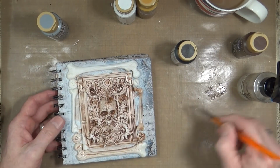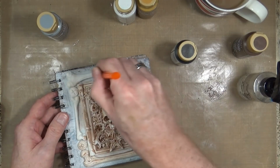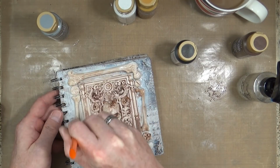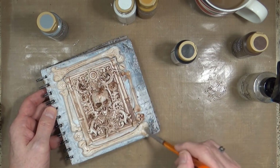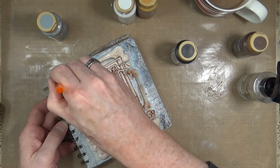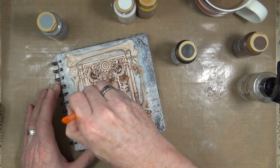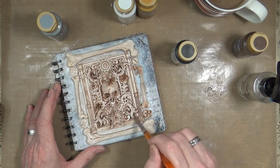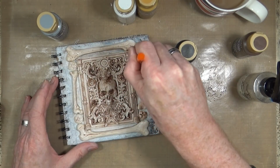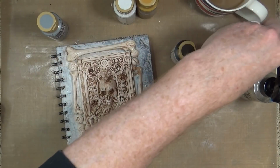I just want to make sure I go around, at least touch everything at least once with the brown, just to kind of grungy it, vintagey it up a little bit. And then I'm going to come back in with the black, and just to add some even more detail if I need it. I'm saying the black, I might find that I don't actually need a lot of the black.